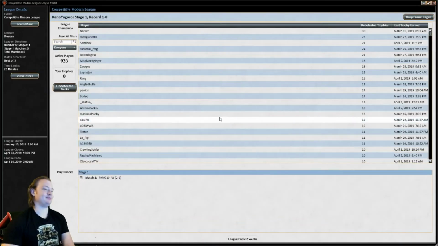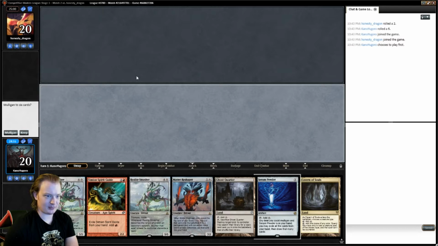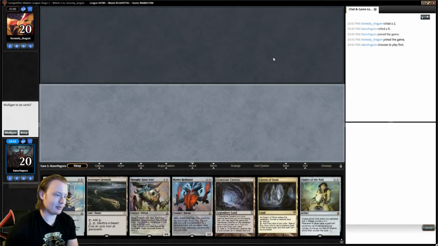Alright, round 2. We'll play first. Let's see here. Do we really want to dump 2 Reality Smashers? We can play a turn 2 Matter Reshaper. This hand's kind of slow. We're going to dump it. This hand isn't much better, but it does have a Chalice. We'll keep.